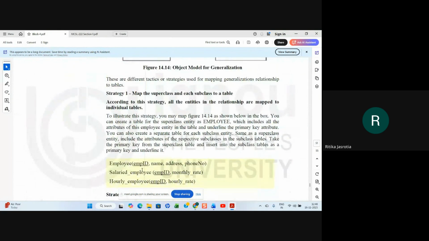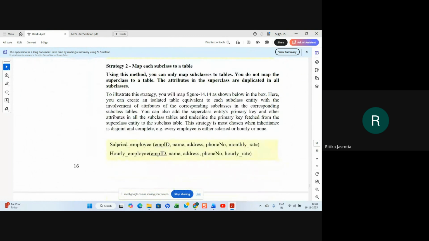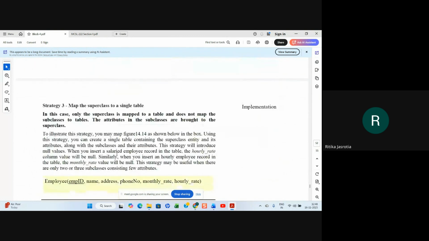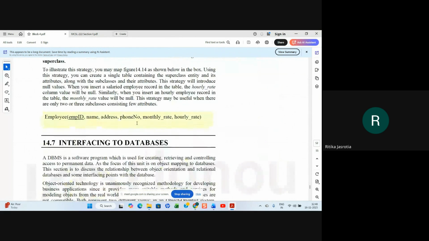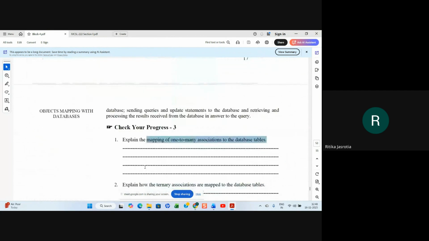Strategy one is this one, where you can have the superclass and subclasses. Second is if two subclasses are there, no superclass. Third one is only the superclass there, right? This is how you can map the three classes.